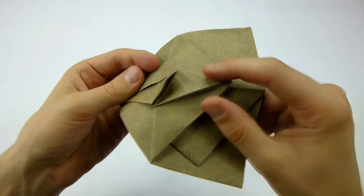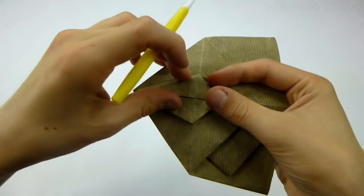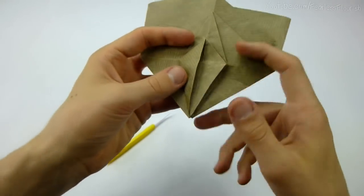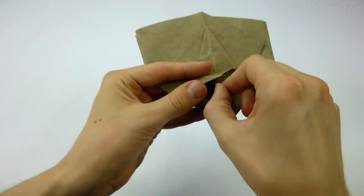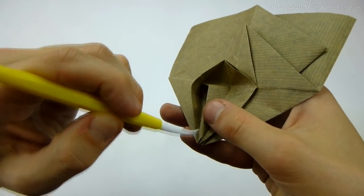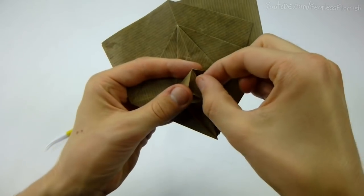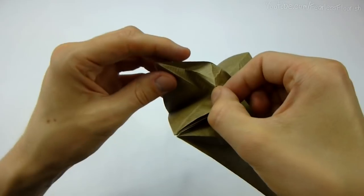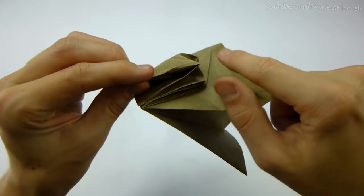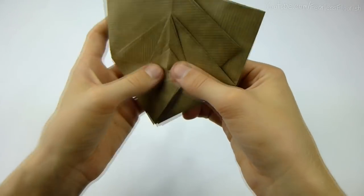So again, this part right here is where we've done the first one, and then we pulled out this layer. So this layer was essentially wrapped inside and then under, so we've got that out. So now we can do the next one. So open up, grab this layer, and then pull it right out again. That's going to be the mountain fold, and the mountain fold, and then the valley right here. So pull, make mountain fold first, and then pull. So I'm holding it here, I'm holding it here, and I'm pulling. And then it automatically makes the crease. And then just slowly collapse the flat. And there we go.